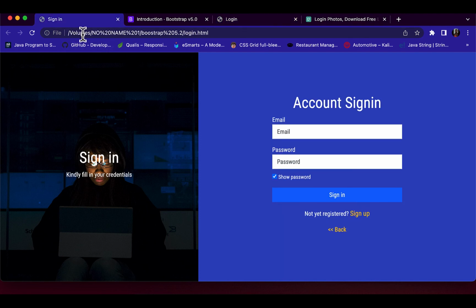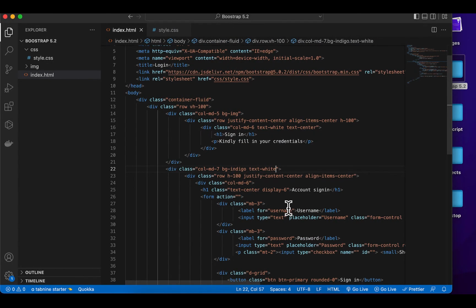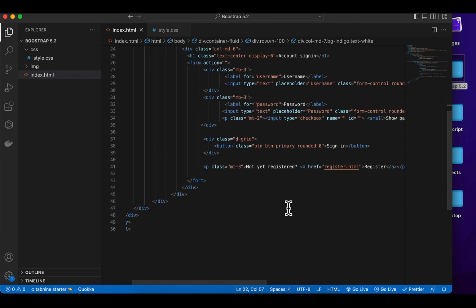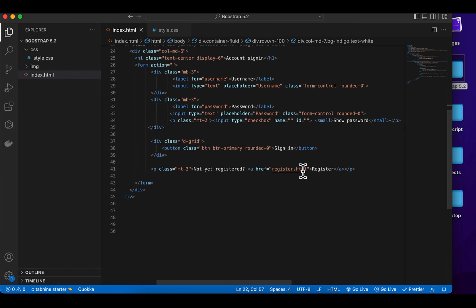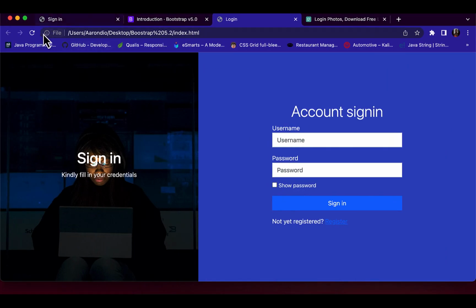Then coming in here, you notice we have this color which is a warning. So what we want to do here is apply a Bootstrap class to it. So I'll come in here on the register. I'm going to give it a class of link-warning here. Then I'm going to save this. So if we refresh this, I think we have this, but we want to remove the underline.